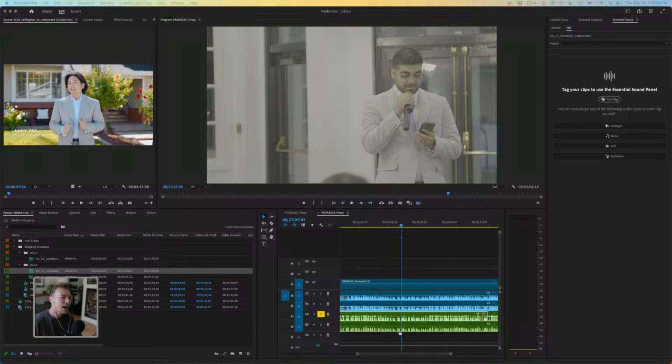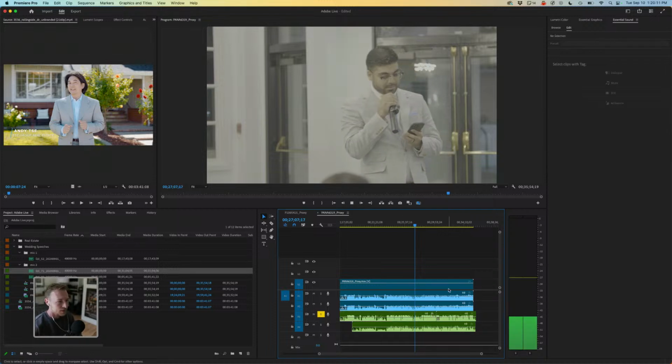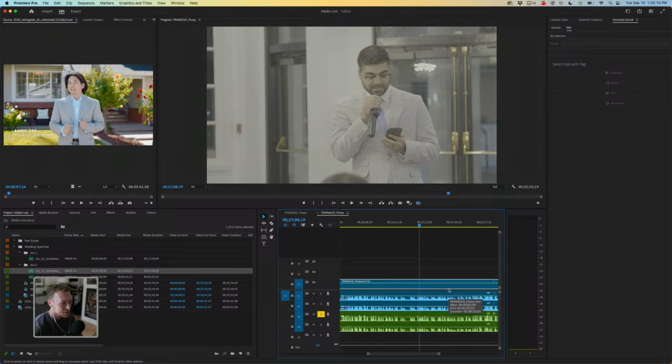That is DJI microphones. The same people that make the drones also make microphones. And since they make drones, their wireless transmission technology, for how far you can stand away, is the best in the game. And like I said, I think the fastest way is not even pairing it to your camera and just syncing it in Premiere because it's so fast. You literally saw me do that in like 2 seconds. It's just one click away to sync. And you don't even have to deal with transmission issues like you would if you had a wireless mic plugged directly into a camera.